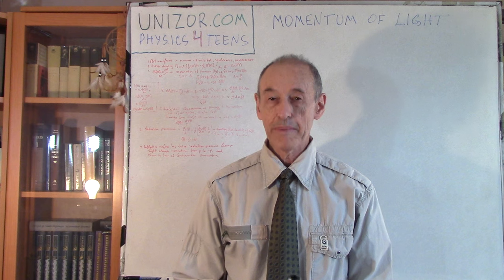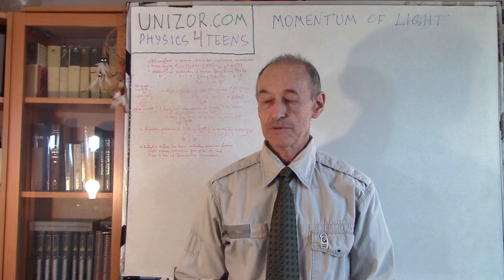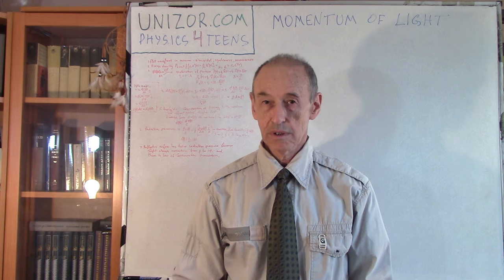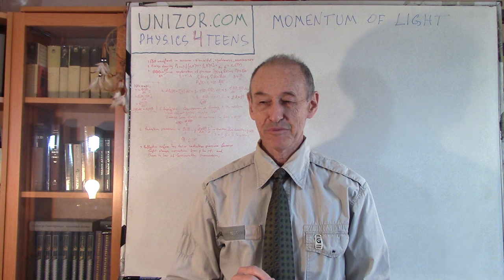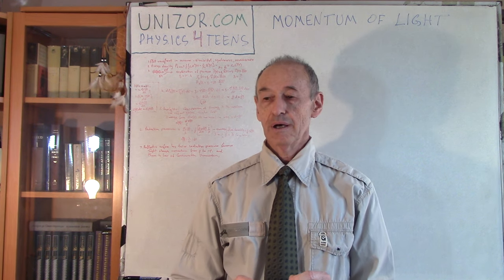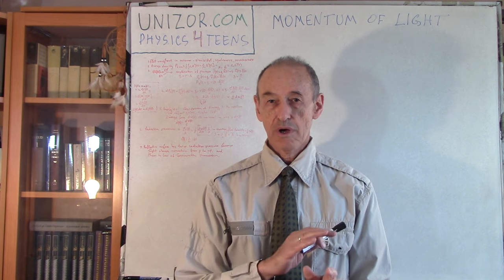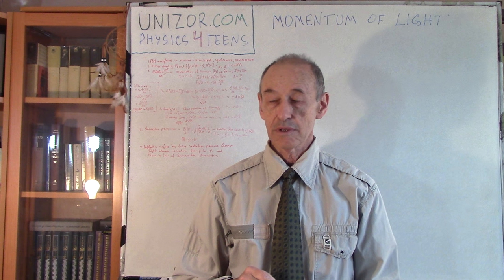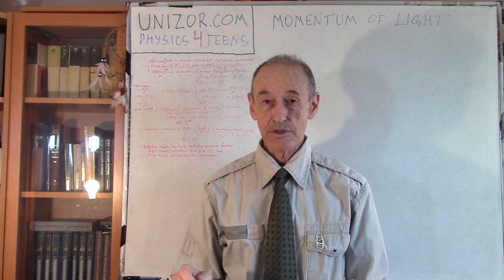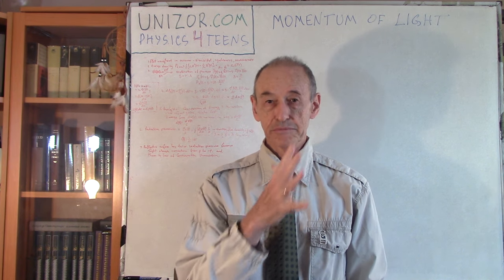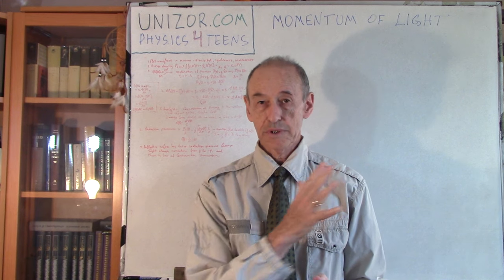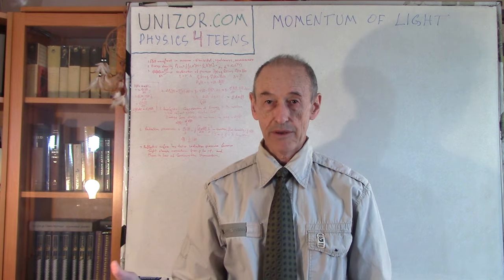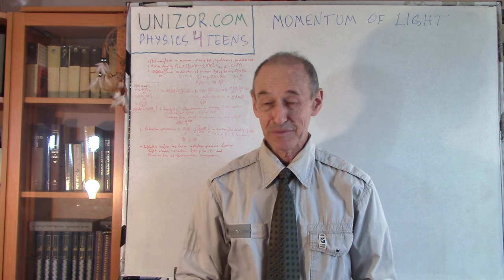Today we will talk about momentum of light. First of all, let's simplify our work. We will consider only the right light, which means a flat wave front of electromagnetic oscillations which are completely synchronous, all in phase. These are sinusoidal oscillations, and they're monochromatic, which means the same frequency. They are propagating with the speed of light in vacuum. So, as simple as possible. Can't be anything simpler than that, right?